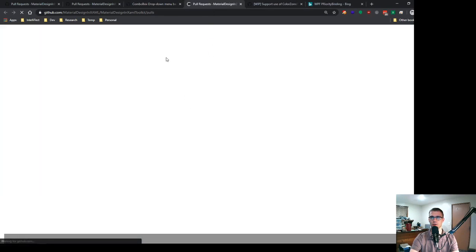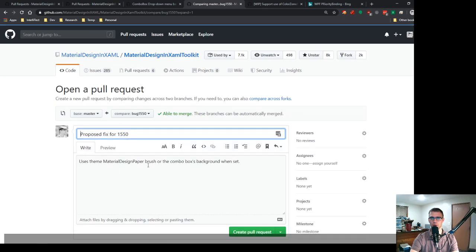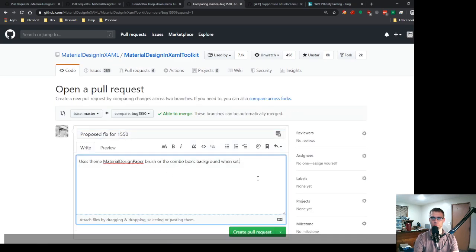So let's go here, compare and pull request. Let's actually make sure it links. Fixes 1550. Please provide feedback on this solution as it affects all combo boxes.